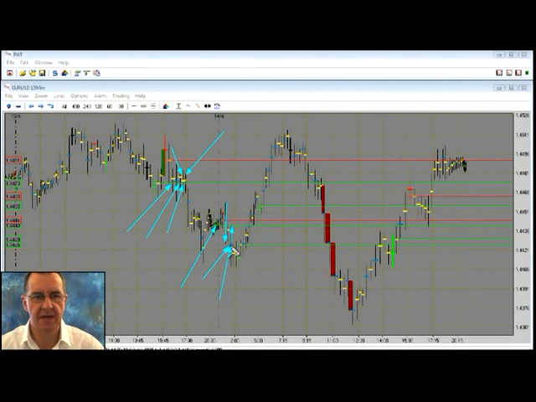Now I know this chart is getting a little bit messy in terms of arrows, but I'm leaving these on for a while because I just want to show you how frequently this occurs. Now the next thing is we get another one appearing here, and again we see the market come back to that, but not right back to it this time, and then the market goes up from there. Notice we've still got this one here that is still being drawn in. The market then goes up through this one and then comes back down into the top of it, and then from there starts to move up again. So you can see how the market's reacting to these as it goes up.